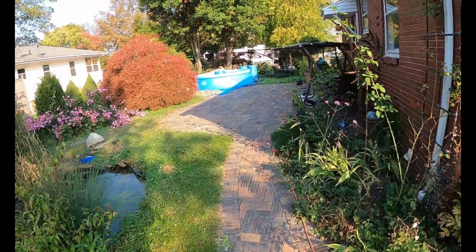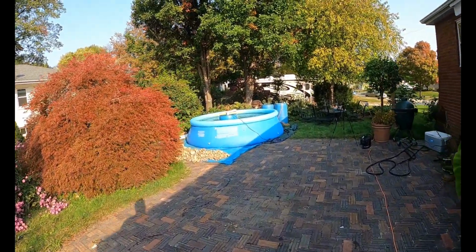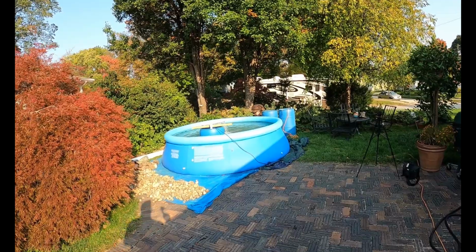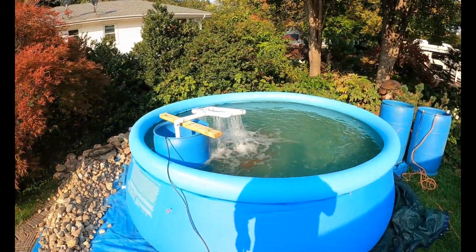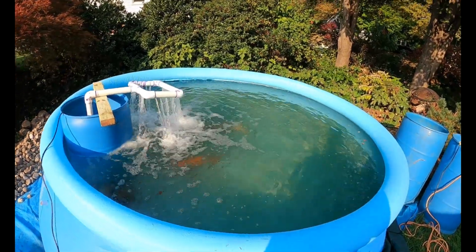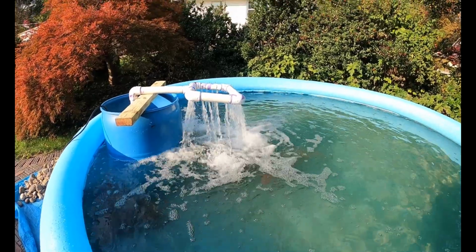And as I've shown before, I've got this pond set up that I'm putting all my fish in. I think it's 1,700 gallons. I don't know if I've quite got that much in it right now. We got the spray bar pumping a lot of air into them. And I've got some small fish and a few big fish. And I'm gonna go down and let you see what those guys look like in their new environment.